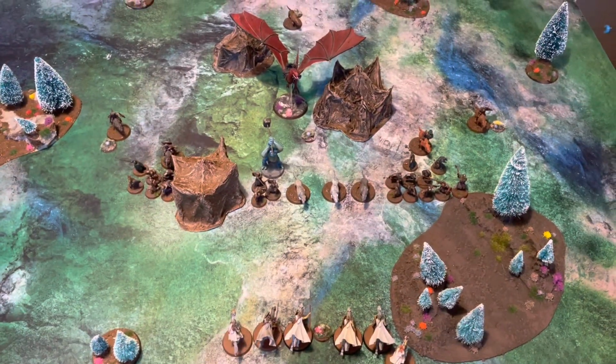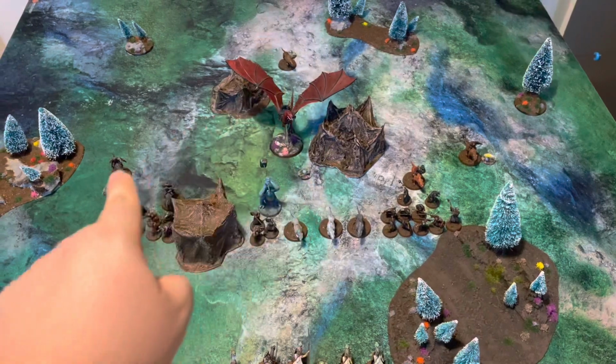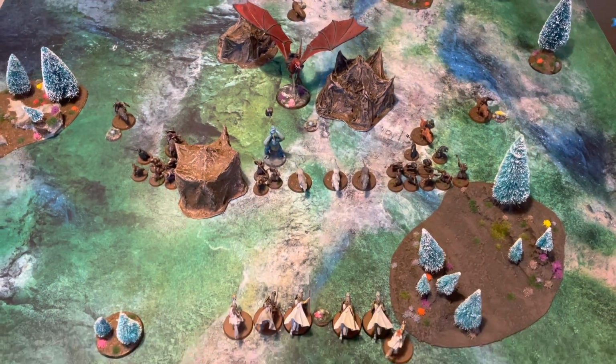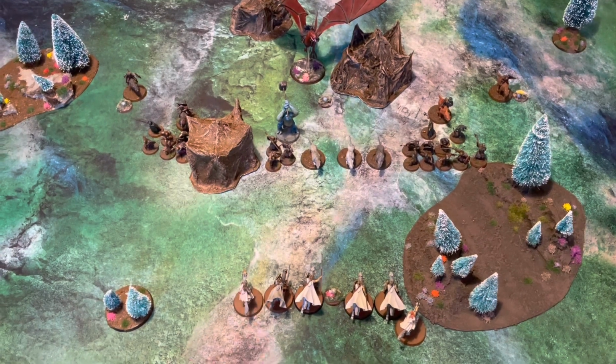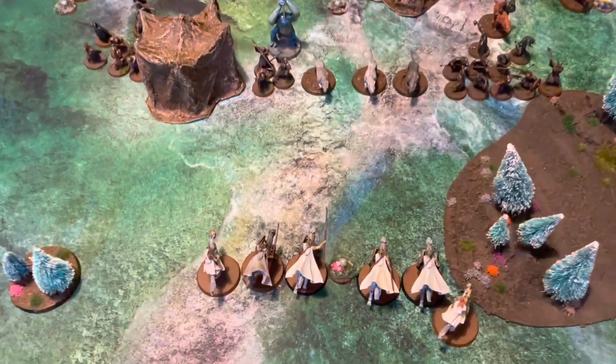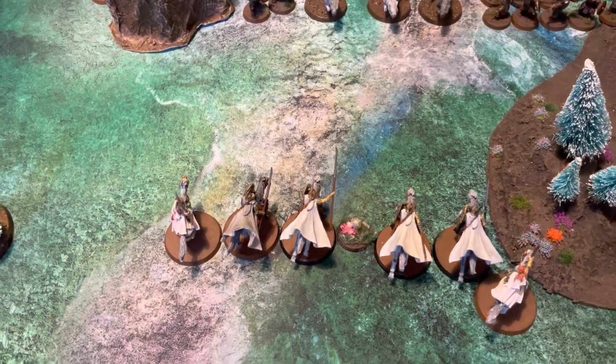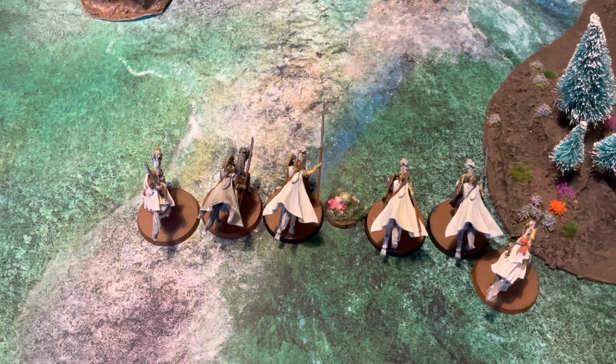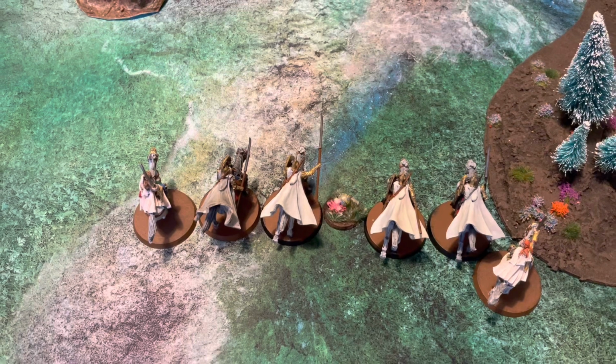Angmar have advanced. They've gone after these objectives. The Witch King's going to go for the central one, but first off, he's going to try and black dart one of the twins' horses. The twins have different hair colours.